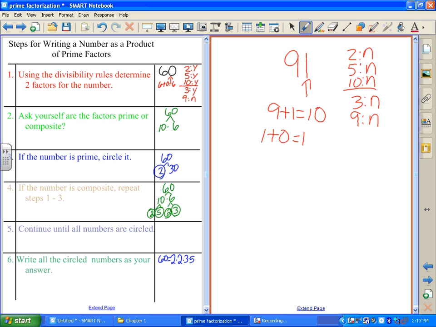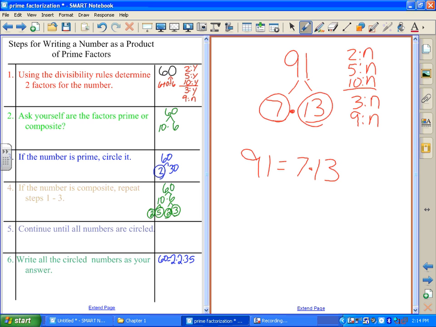Now we learned yesterday that if it's a no on everything, it is a prime number except for 3 exceptions. What are my 3 exceptions? 49, 77, 91. Aha, and this one is 91. So because this is one of my exceptions, what number is a factor of 91? It's divisible by 7, right? 7 times 13. 7 is prime, 13 is prime. Circle 7 and 13. So 91 equals 7 times 13.